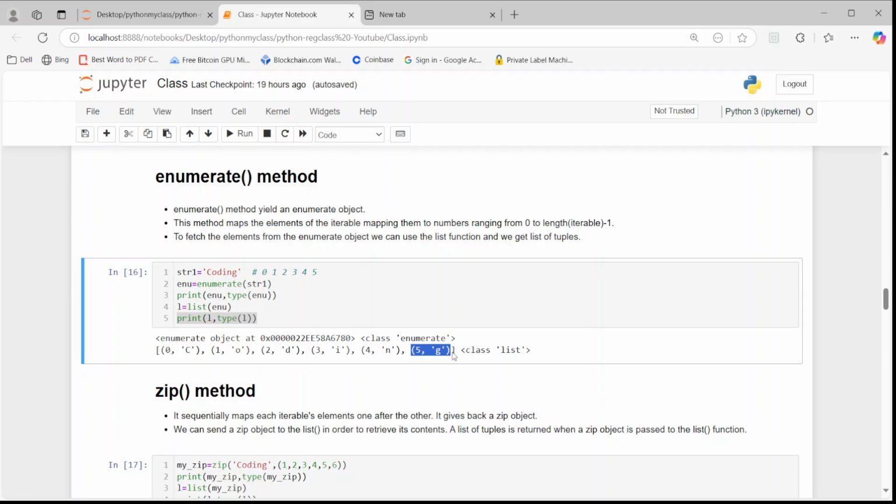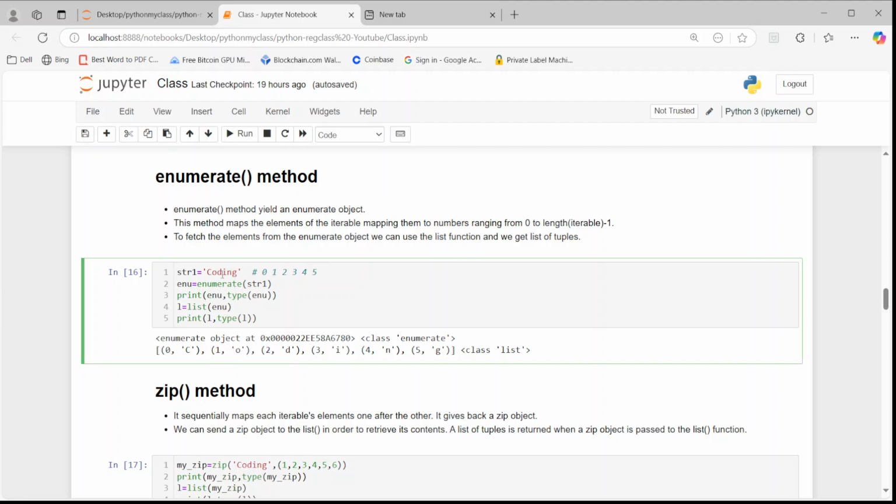Now how are these 0 1 2 3 4 5 coming? First of all, you see, this is the first element, mapped to its first index position. Then the second element mapped to its corresponding index position. So you see, c here is mapped to its index position 0. o here is mapped to its index position 1.